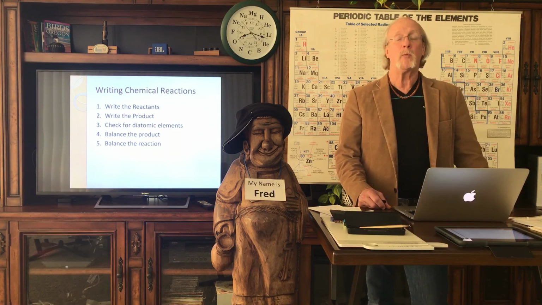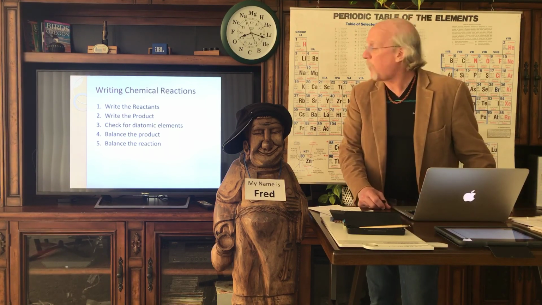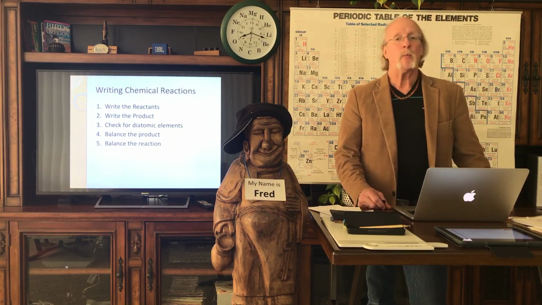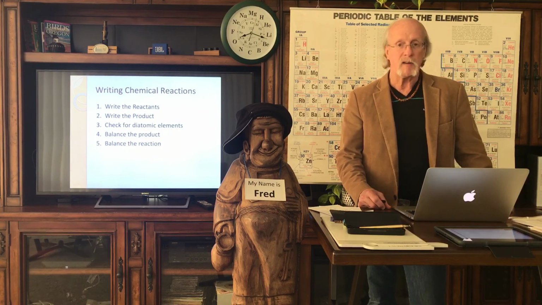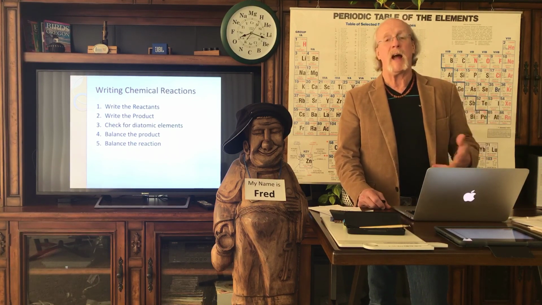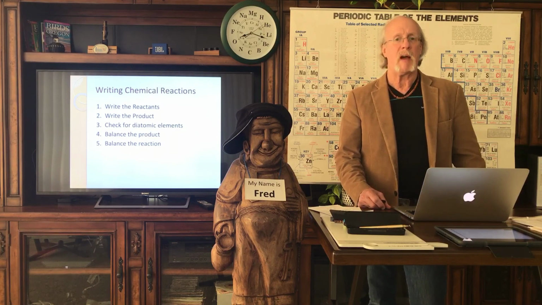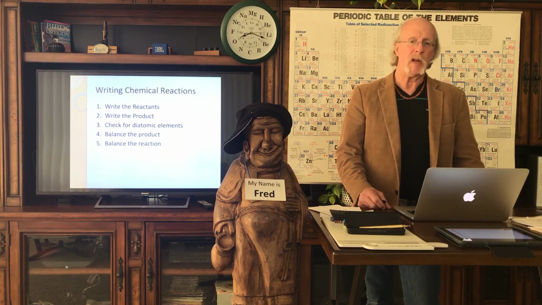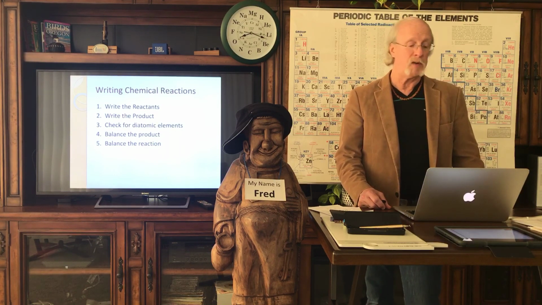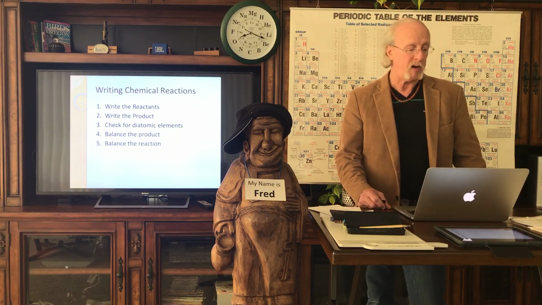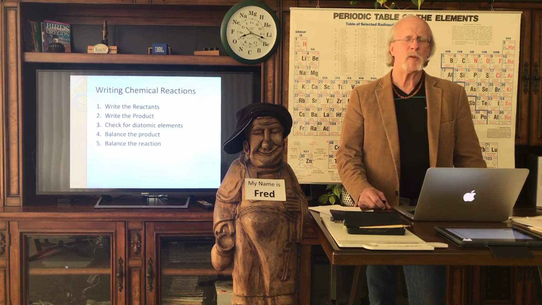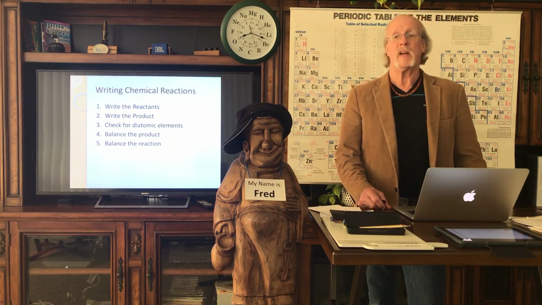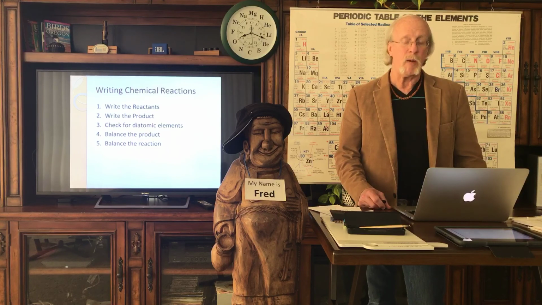And so we're going to be writing some chemical reactions today, right, Fred? All right. So just like in the starter, remember that we are going to start by writing reactants. And that's just putting the elements for these synthesis reactions on the left side. Then you're going to make sure that there's a plus sign between the elements and an arrow, meaning yields, over to that product side on the right. Okay, then write the product. Remember, you're just putting the two elements together. The one that comes first is the one that is furthest to the left on the periodic table, the metal.